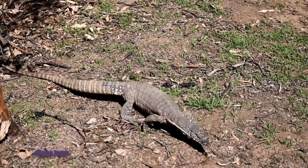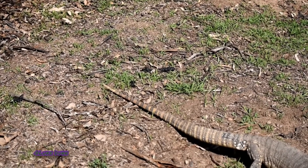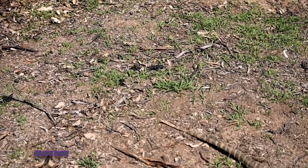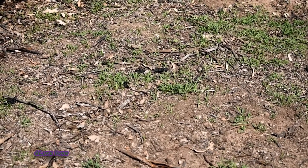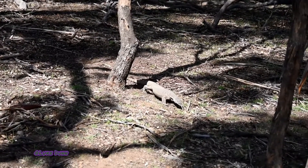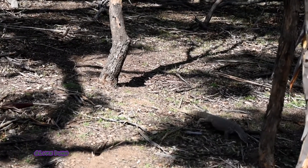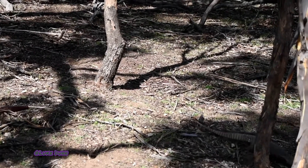They were first described as a new species in 1980, 23 years after being described as a subspecies of sand monitor, to whom they are very closely related. Oddly, it wasn't until 1987 — 7 years later — that our Canberra local animals were brought on board with this new species status.